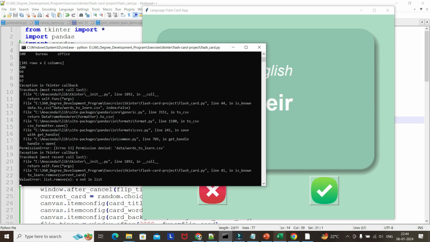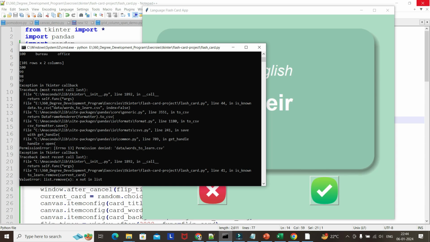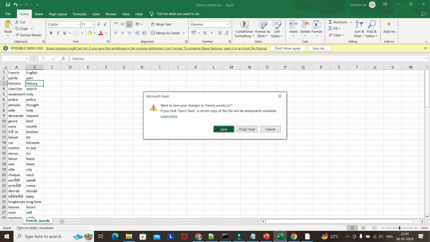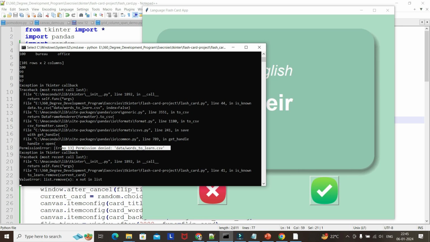Okay, because I have opened the file and I want to update it, it is not able to update. That's why we got this error: permission denied. Generally for writing, the file should not be open in any other program when we are writing data into an Excel sheet.